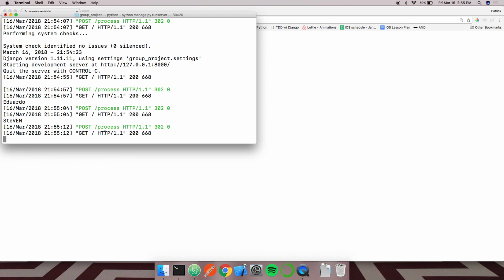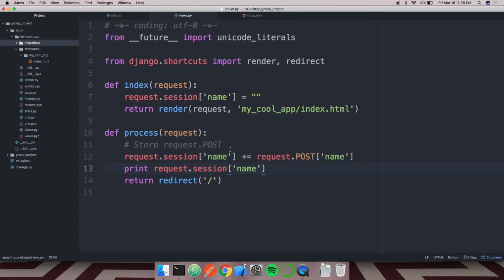Why aren't we getting anything added to that string? It's only getting the name every time, right? But my logic looks sound, right? I'm plus-equaling that name. What's happening? Every time it renders, every time we redirect, we go back to the index URL, back to this function. And what's the first line of this function? It dumps it, right? It took all my data there and dumped it.